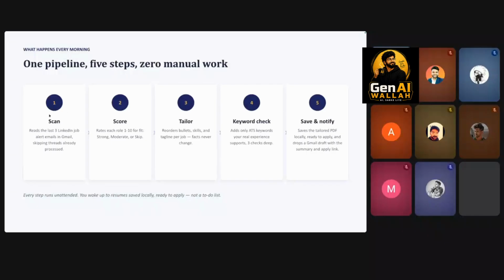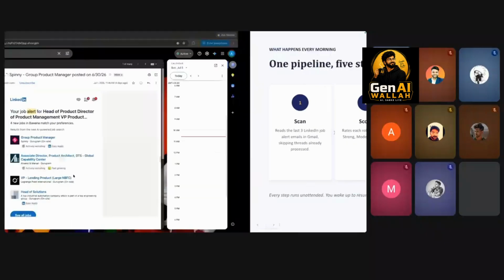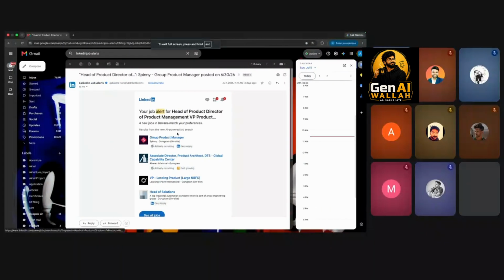Now how is it scanning all the jobs? Again, we have two options. You can just type this and make a selection in terms of how you want to search the jobs. It could be through the internet, it could be through LinkedIn, Naukri, anything. Right now we are going to use LinkedIn. So whenever you activate job alerts in LinkedIn, based on your recommendations, there is usually a mail like this that comes. This mail will say that for your job alert, these are the jobs that have come up new in the market.